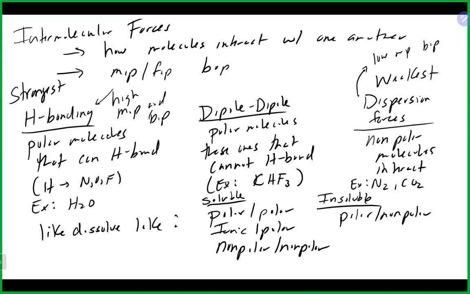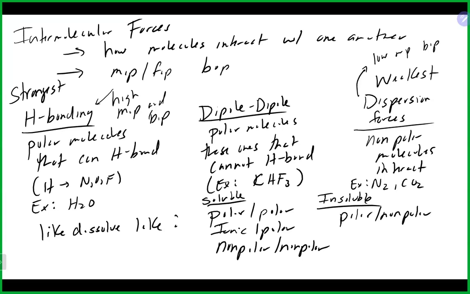CH4 is nonpolar, and a lot of nonpolar molecules like methane, ethane, propane, butane, those are all gases under normal conditions. And the reason they're gases under normal conditions is they're held together by these really weak dispersion forces, which means it doesn't take a lot for them to break apart from each other and go into the gas phase. And again, that is why a lot of nonpolar organic molecules are also referred to as being volatile, which means that they can go into the gas phase really easily, even if they're starting in the liquid phase.